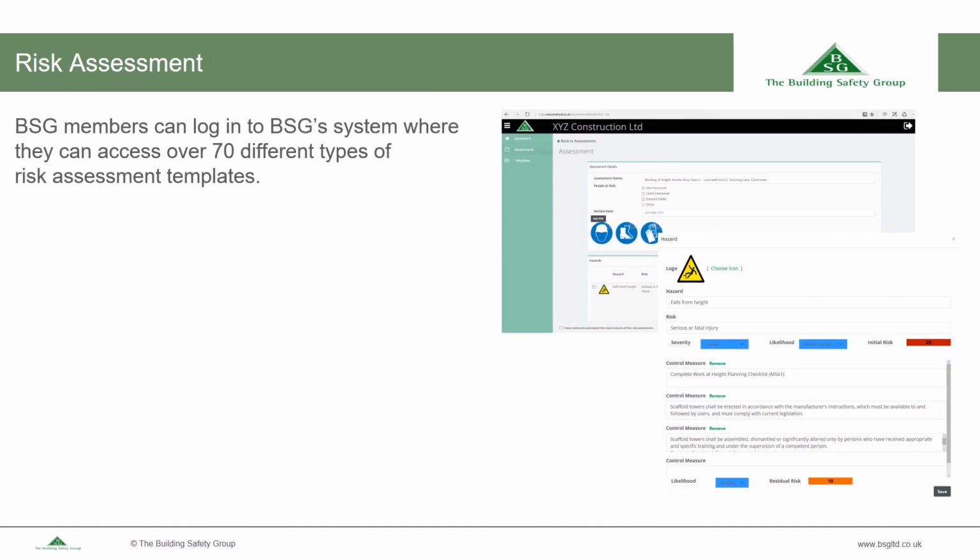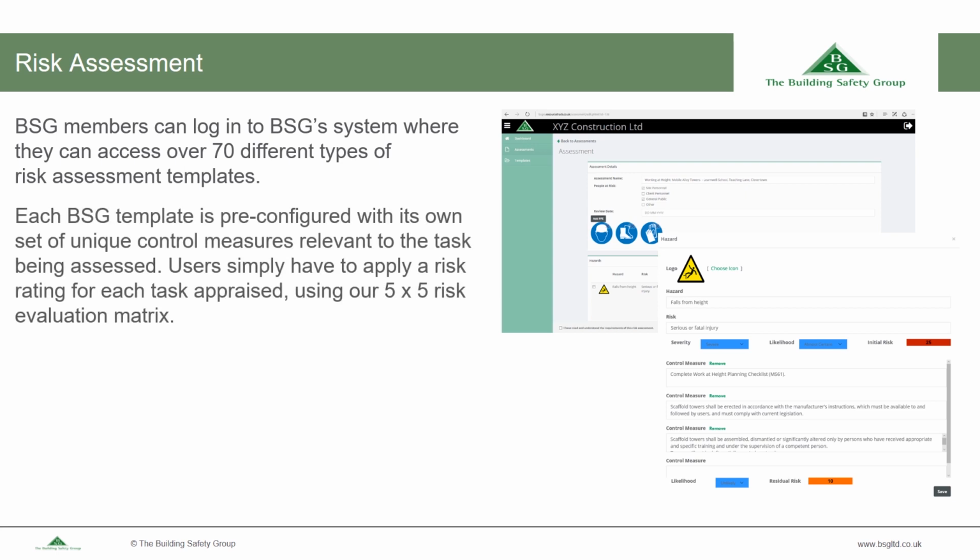BSG members can log into the BSG system where they can access over 70 different types of risk assessment templates. Each template is pre-configured with its own set of unique control measures relevant to the task being assessed, and users may simply have to apply a risk rating for each task appraised using our 5x5 risk evaluation matrix.